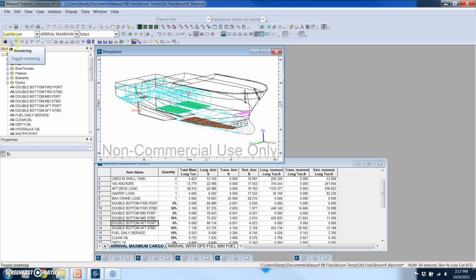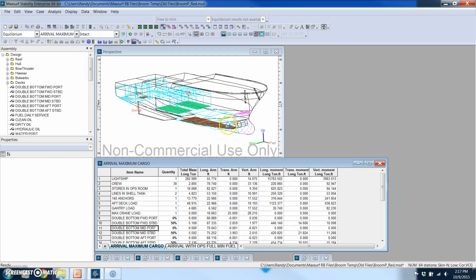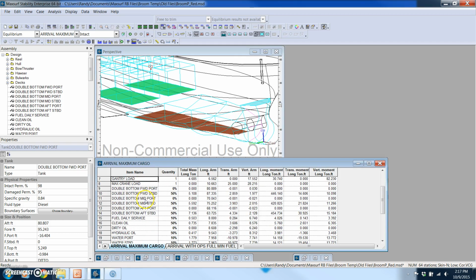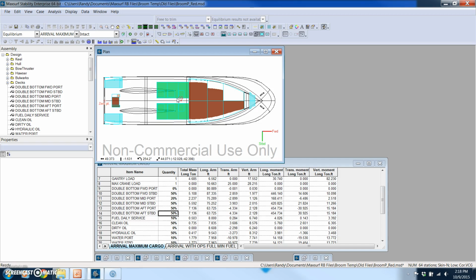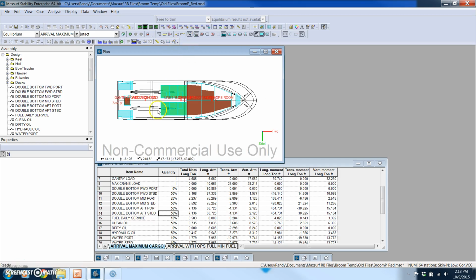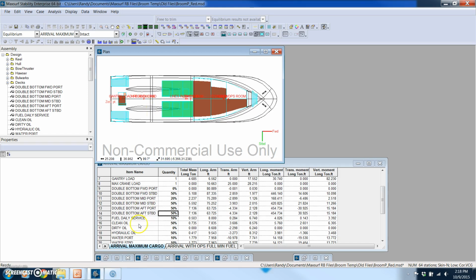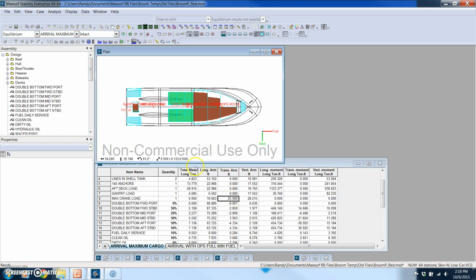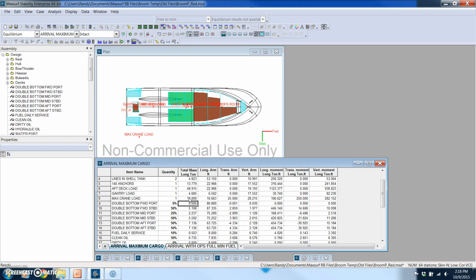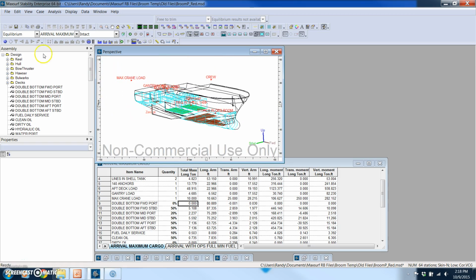So I'm going to turn off the rendering, and you can see that I have the tanks shaded here. So for example, if I zoom in this area and I modify the tank levels, you'll see that get shaded, as well as in the plan view, you can see that as well. I can also turn point loads on and off, and for example, if I want to say that the crane load is a transverse arm outboard, and put a load on it, we'll say 10 tons, you'll see that show up right here. So let's just run this analysis real quick, see what happens.